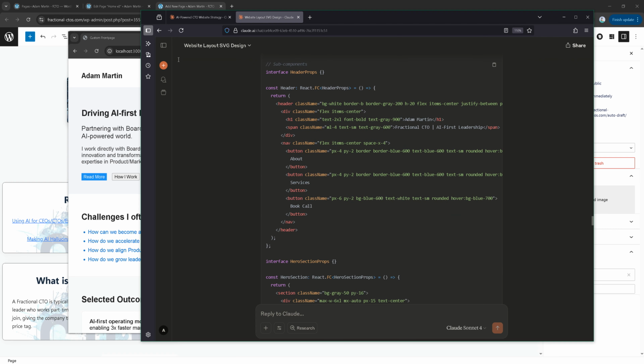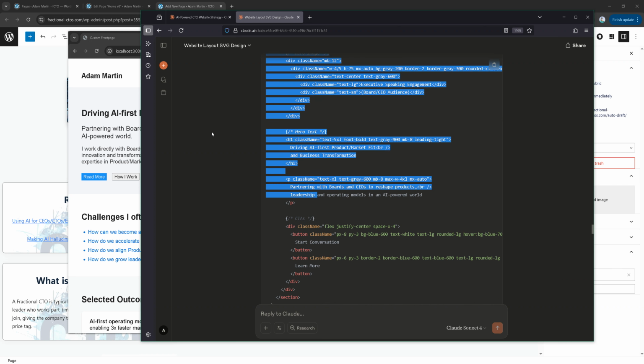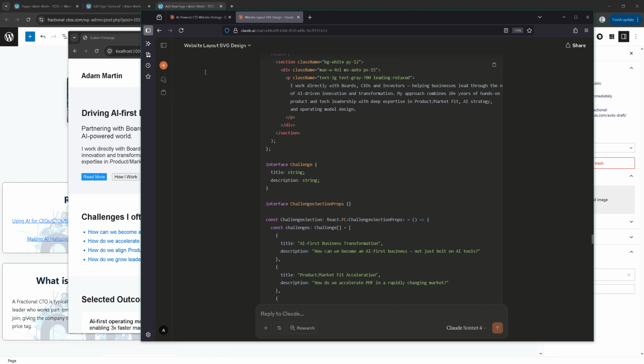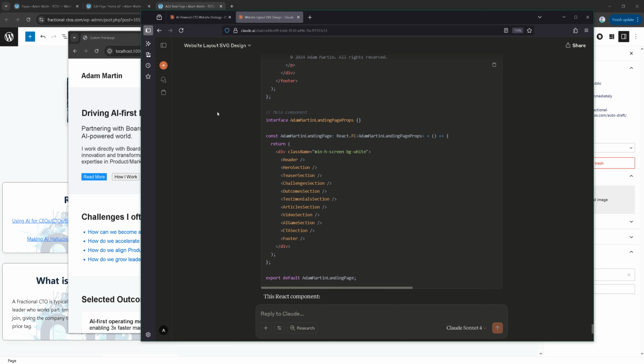So it's built a header, it's built a hero section here, and you see it's built all the different sections, and then at the end, it pulls it together into a single page, which uses all of the separate components it created earlier in the file.